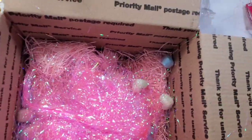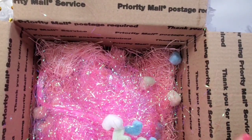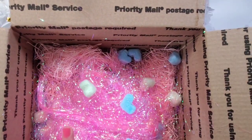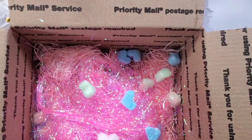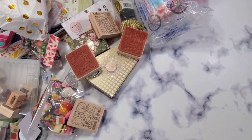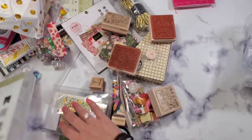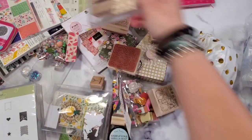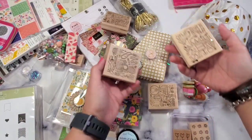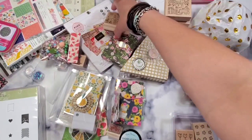I've emptied the box — look how cute it is! I am definitely reusing all those cute packaging goodies since I'm doing a lot of swaps right now. I have a mailing station in my craft room so I'll be reusing these. Thank you Pia! Now let's get to the bulk of what she sent — I just took them all out without arranging them. There's so many — can you believe this all fit in there?